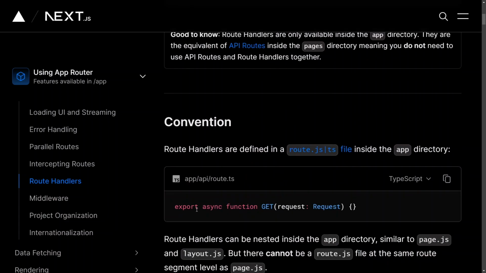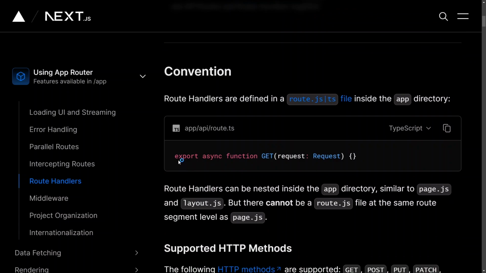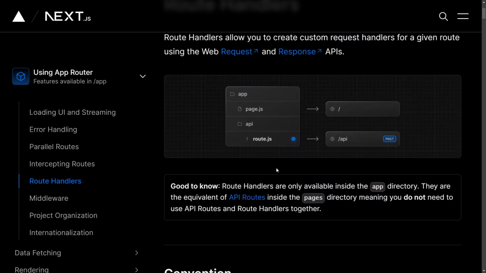The convention which we follow for creating REST APIs is export async function GET, POST, PATCH and DELETE methods, and we pass the parameter as request. This request parameter captures all the required details coming from the REST API client.